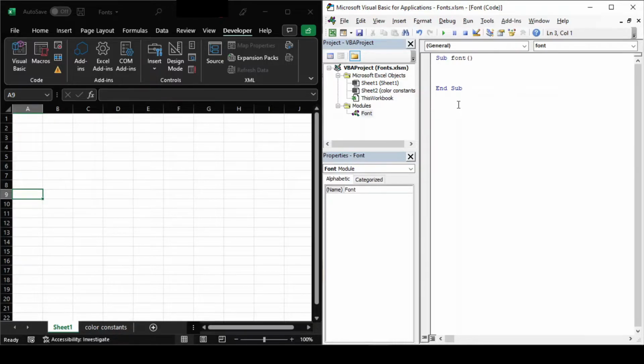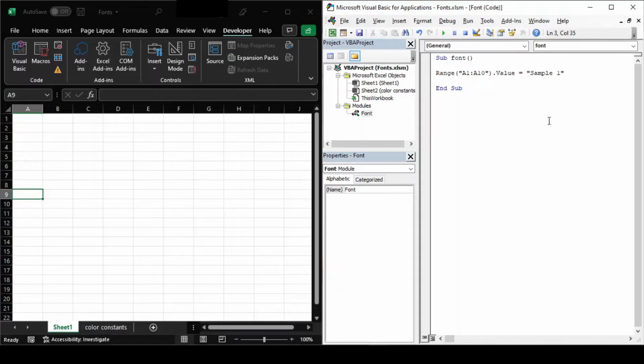For that, let us write some data in the sheet to enable us to perform the change of font action on the same. We'll write Range in brackets, in double quotes the cell address where we want to write, let's say A1:A10 dot Value equal to, in double quotes, sample1.